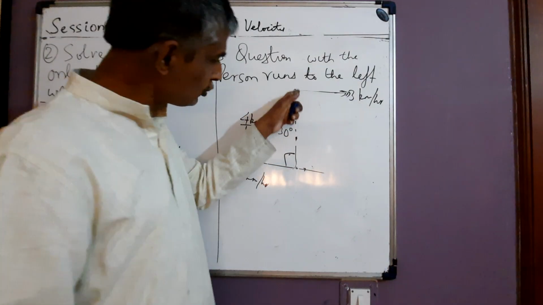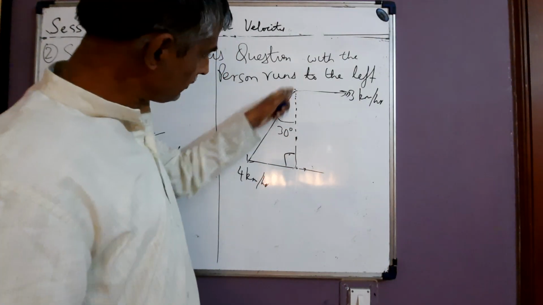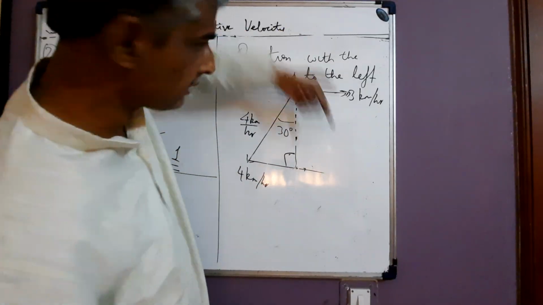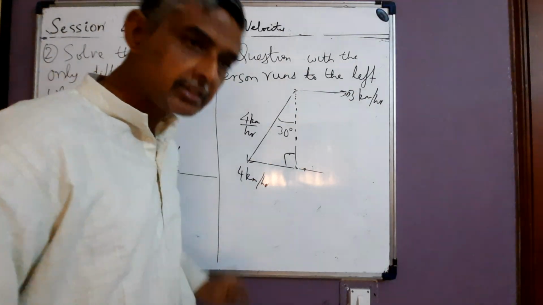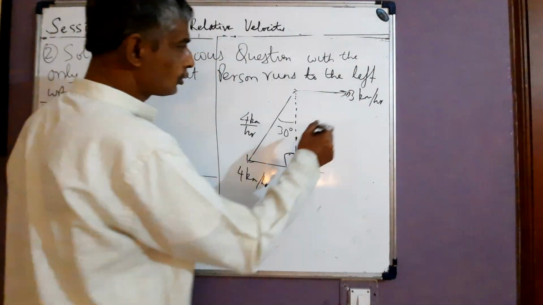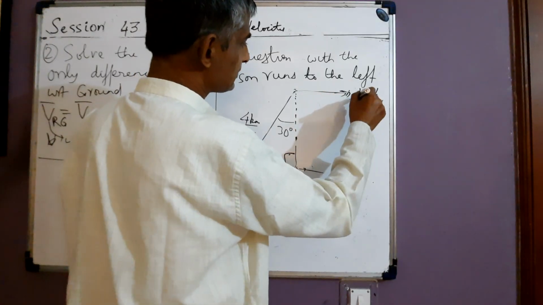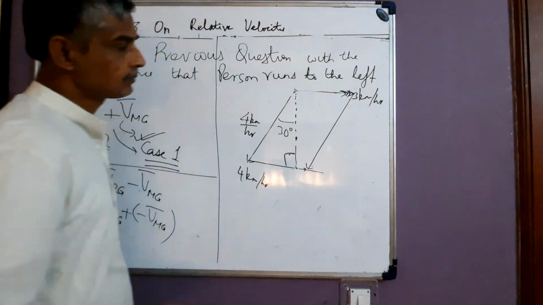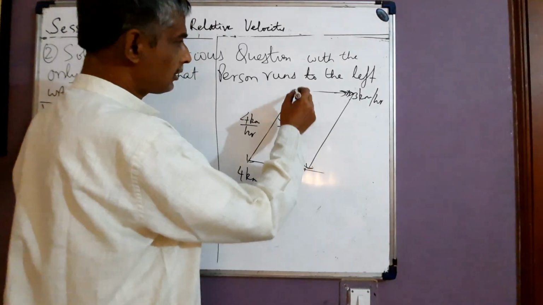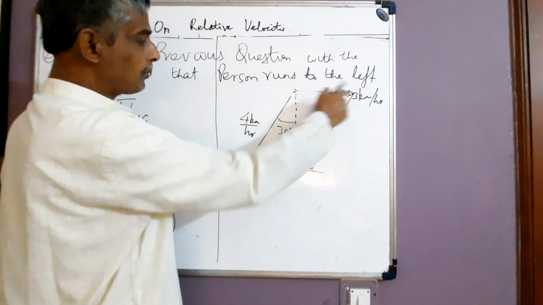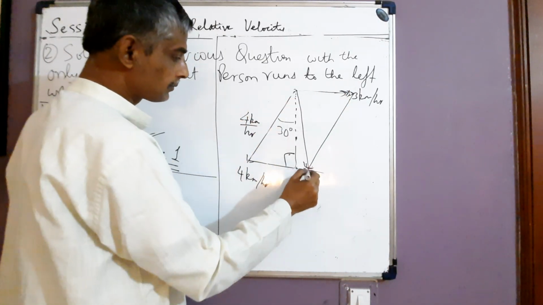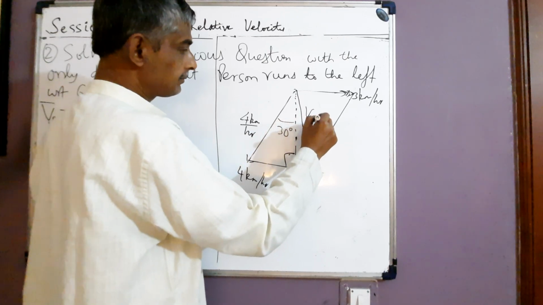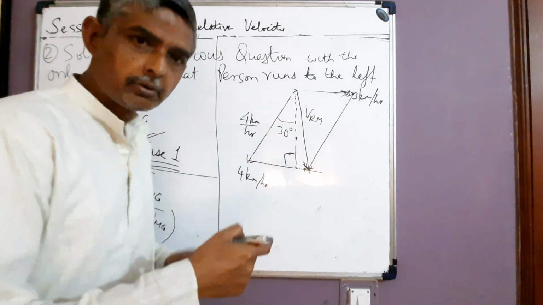The head of the arrow VRM should be to the right of this perpendicular, not to this side but that side, because this 3 is more than 4 sin 30 degree. Alright. So with these two adjacent sides, we complete the parallelogram. And the diagonal through the common tail of these two, this one, is VRM. Is it clear what I have said just now?